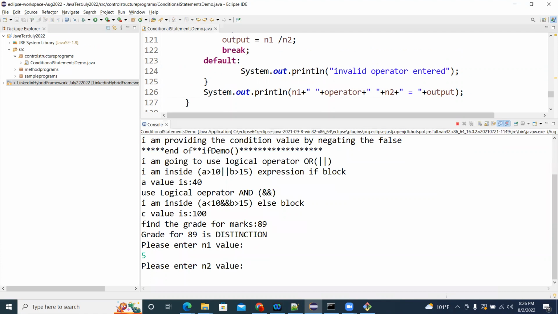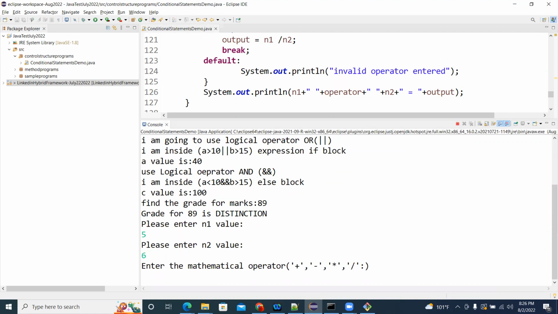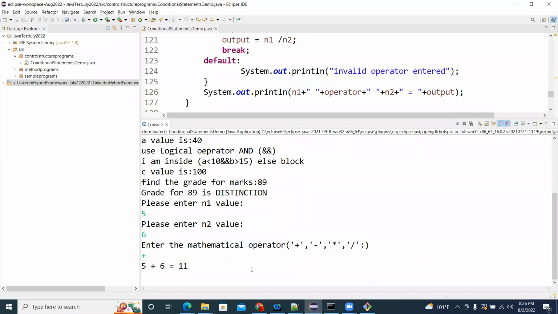Please enter N2 value, 6. Now enter the mathematical operator. I'm entering the plus operator. See, 5 plus 6, 11 happened. Now it is gray, which means the program execution is done.